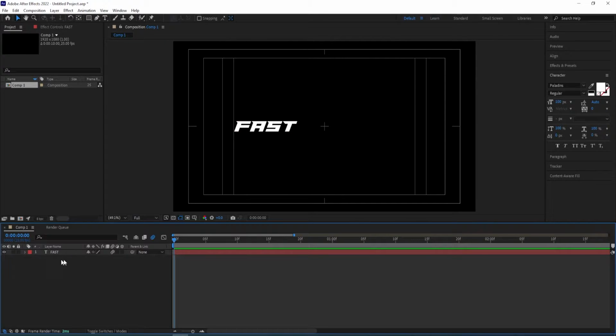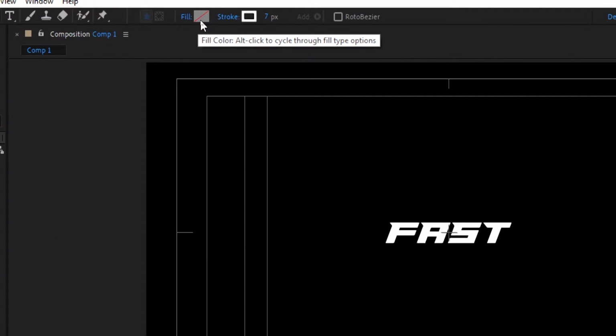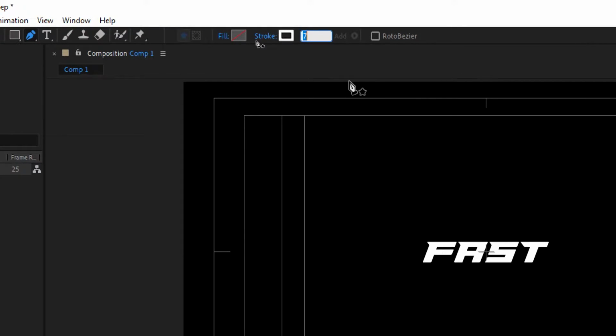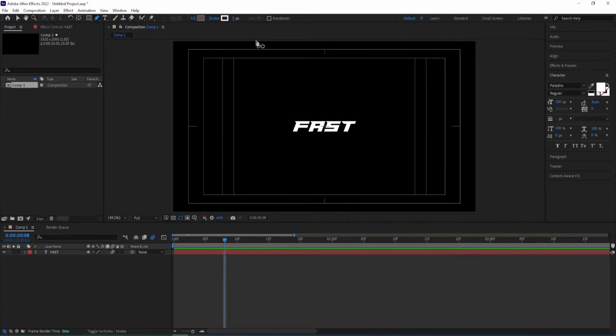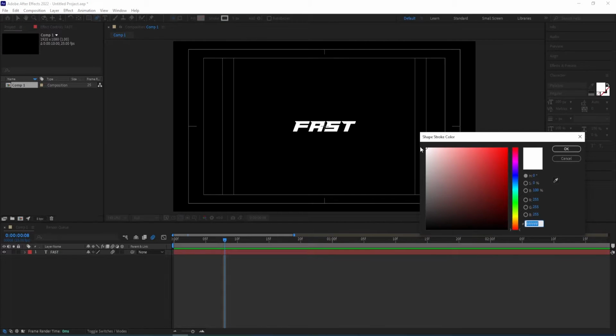And now make sure that we don't select anything here, so that when we select the pen tool we don't mask out this text. And now we can make sure that it has no fill, so I'll zoom in and then Alt click on this one, make sure that it has this icon, that it has no fill, and then I'll change the value to 5 of stroke, and then make sure that you have white color for the stroke.